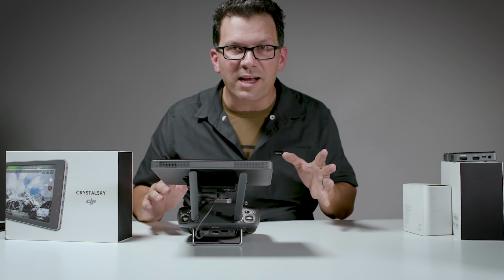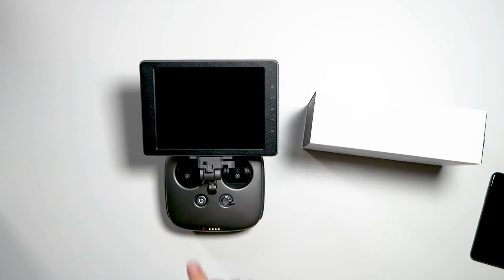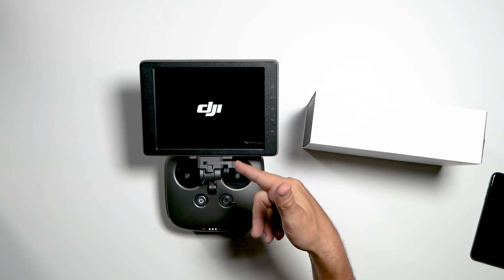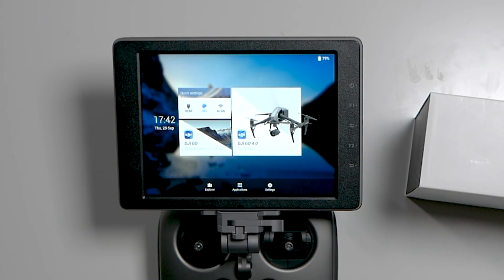One thing that I really like about this monitor is the integration with the controller. When I turn on the controller, like I'm going to right now, you hear it buzz, and now you're going to see the DJI logo, and it's going to power on. It just powers on from the monitor, one button. Now when you power off, you've got to power it off separately. So we'll just let it come up really quick so that you can get an idea.